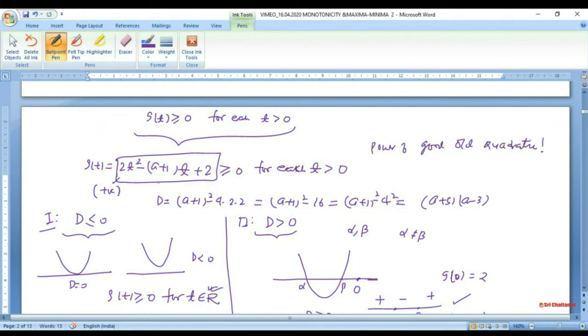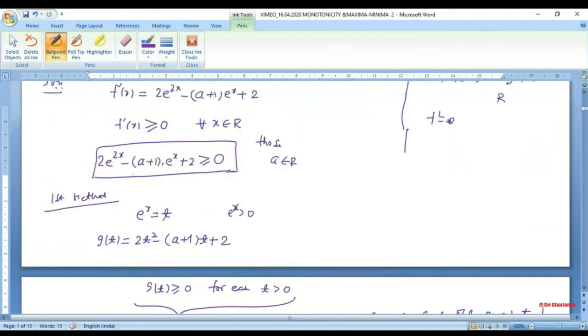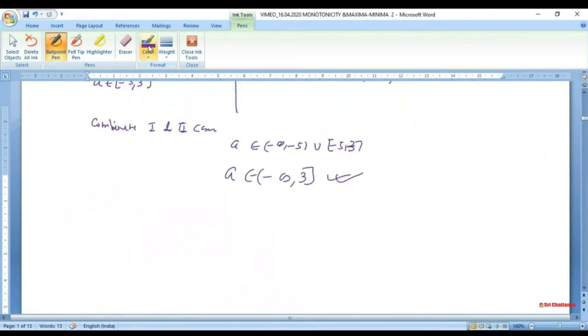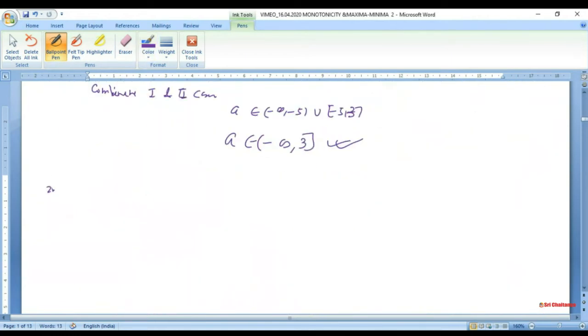Next, I will do the same problem. So let me pick this one, 2 to the power x, by another method. That will be much simpler. So I will just copy it first. So my second solution goes like this.